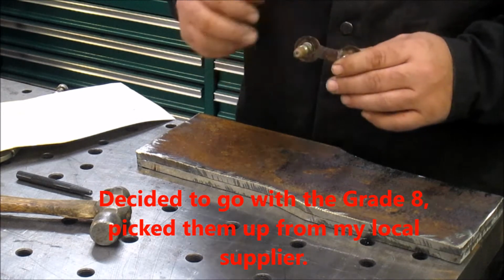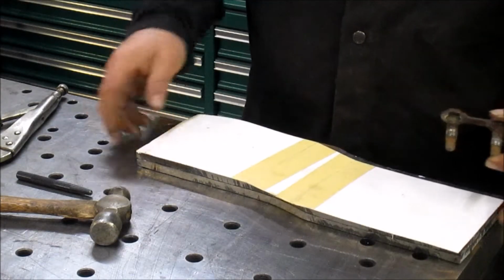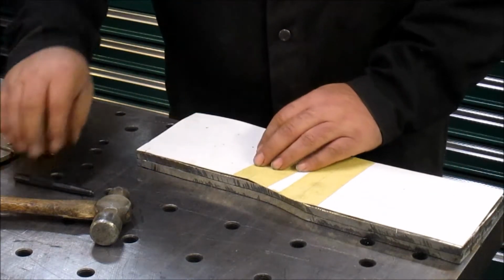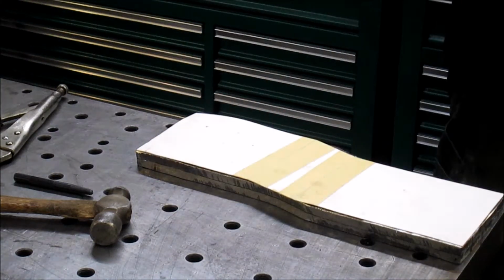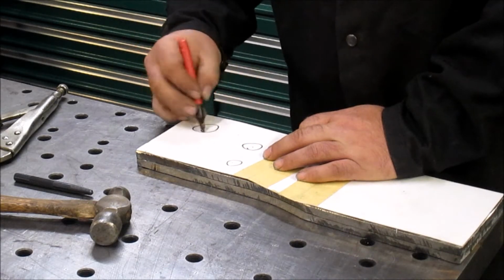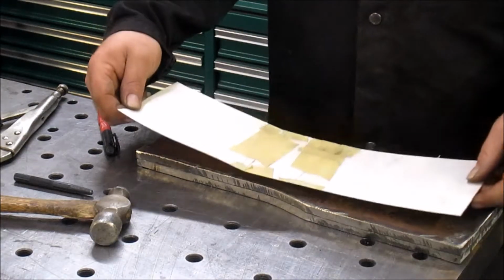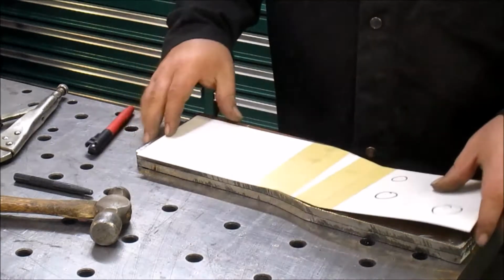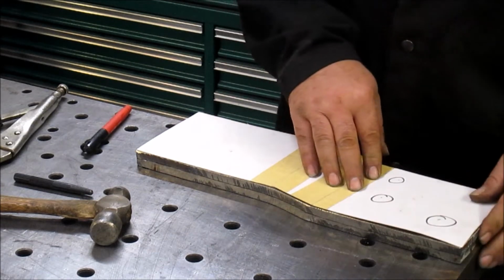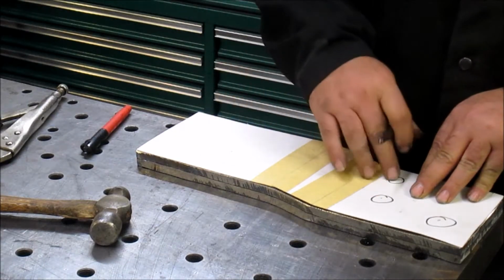So we're going to get the holes marked out here. I've got them marked on the pattern so I can line this up. There's a hole here, a hole here, and a hole here. You know what? That's not right. That's right. Make sure we get our holes in the right places. Hole here, hole here, hole here. So, I center punch the holes.